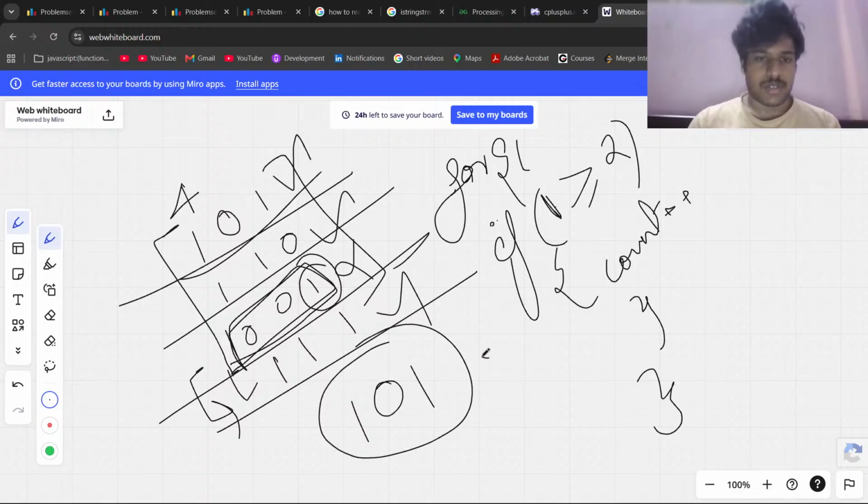And if there is two or more, then I will return count. Count, I'll just do count plus plus, which is just going to return the count. Count plus plus means if it is there, then it's just going to return one. If it is not there, then it's just going to return zero. That's it. Because there is only one element, right?